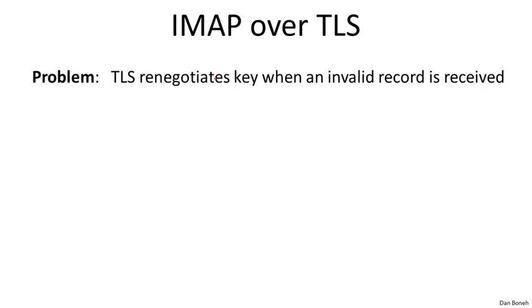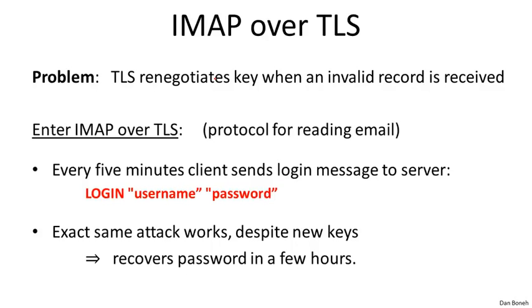Even a single query still leaks information about the plaintext to the attacker, but it doesn't expose the entire plaintext block M1. However, this attack is so cute that whenever there's a mistake like this in a protocol, there will be some settings in which it comes up, and in this case, the setting is an IMAP server. So IMAP is a popular protocol for reading email from an IMAP email server, and it's very common to protect the IMAP protocol by running it on top of the TLS protocol.